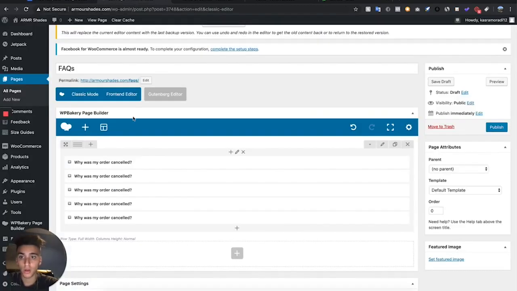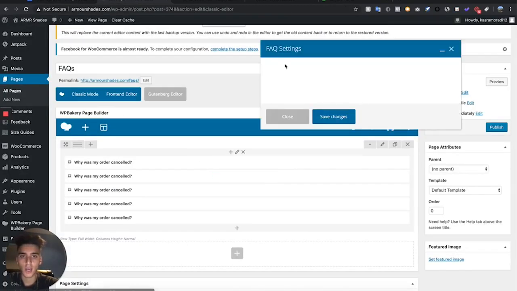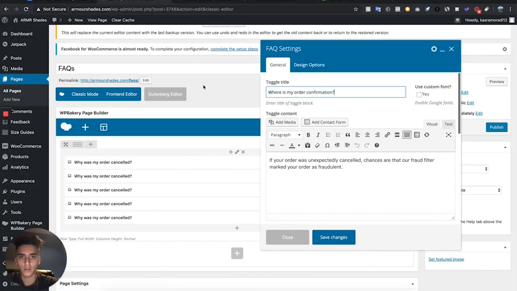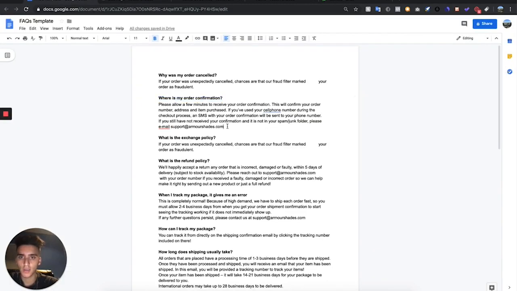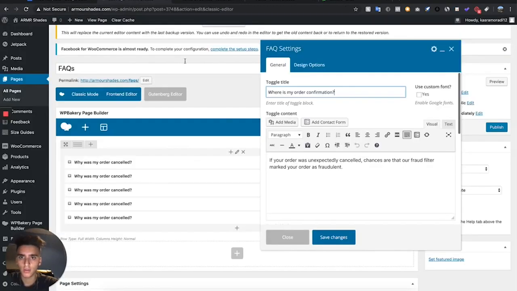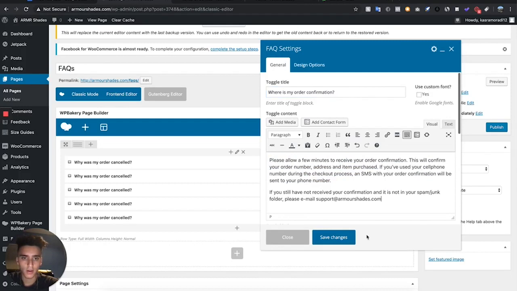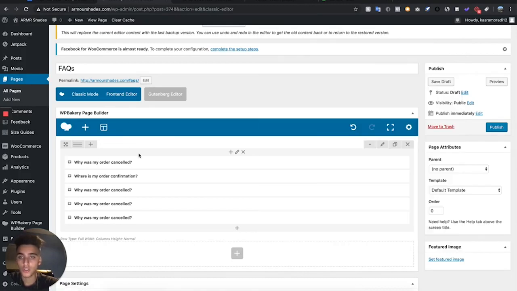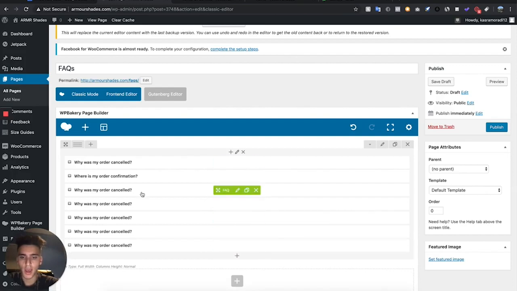I'm not going to show myself doing all of them just because that's going to be a waste of time. So pretty much, again, just paste it, copy the content, and put it right here. So save that, and then once you do it for all of them, and if you need some more, literally just duplicate it and then add all the questions. That's how you do it. I'm going to do it for the rest of the questions, and I'll catch you guys when I'm done.